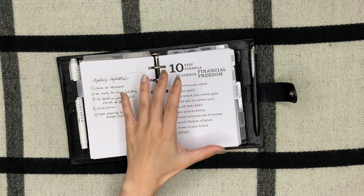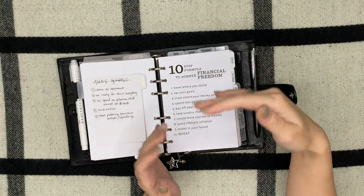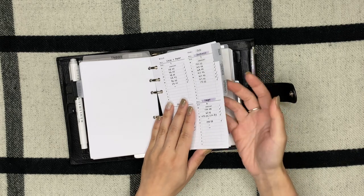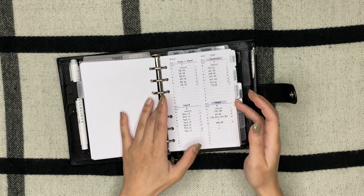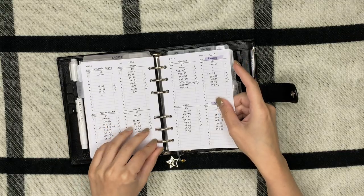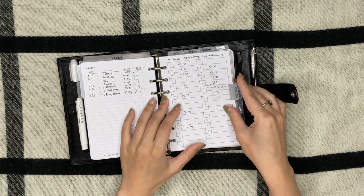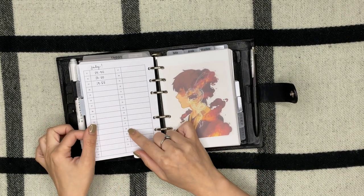I have an insert I made on Canva, and one I found online — I'm reading through finance tips — this is a 10-step formula to achieve financial freedom, which I love as a guide. I have three subsections in my Adulting section: bills, orders, and spending. For bills I have a fluctuating bill tracker from Simple and Trendy Co with the bills I pay on a monthly basis. All the months are here to see the progression. I also have an order tracker from Simple and Trendy Co, and my spending calendar — for June it was here, and for July this insert is from You Know It's Planner Co.